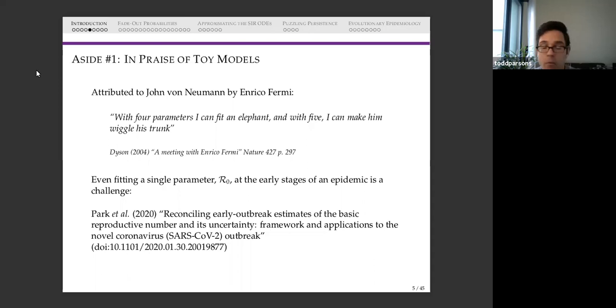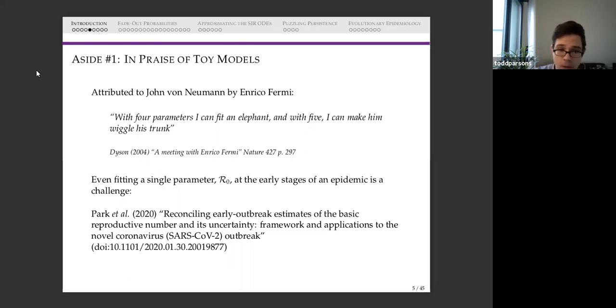So in some sense, it's best to have a model with very few parameters that really constrains us, and then we can complicate the model later as needed when we can or cannot predict phenomena that we observe in nature. And a very small number of parameters is especially important when thinking about these SIR models, because in real epidemic data, especially at the beginning of an epidemic, it's a real challenge to even estimate a single parameter, R naught, the exponential growth rate.